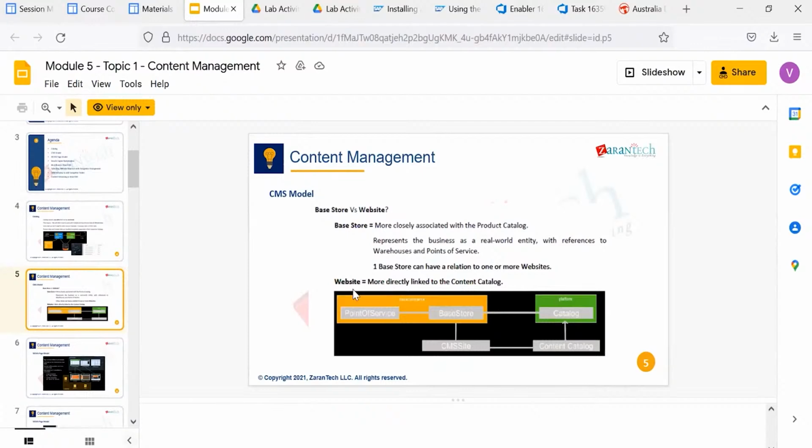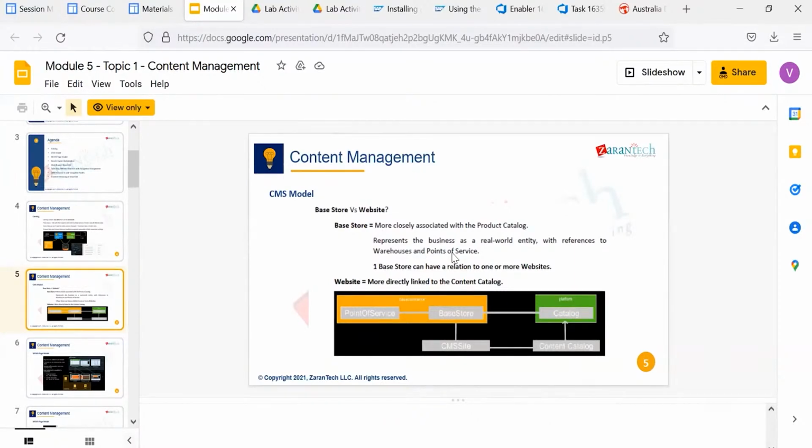Okay, so we can see here that this is a CMS model. Within SAP Commerce, everything that is part of content is just a CMS model. This model is more related to the low level. So if you are doing any customization, then you have to extend this model to enhance the existing functionality for your custom component.